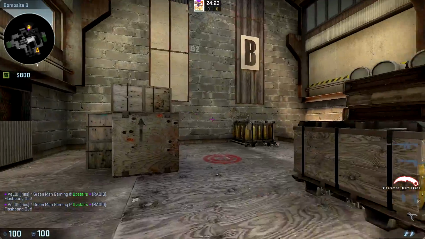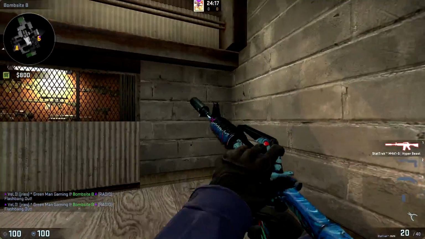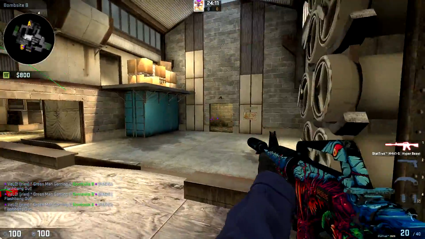And the same thing as A site, as a CT, you can kind of bounce it off the wall, and again, it's not going to be a pop flash, but they might not be able to react to it in time. Or if you're standing right here, you can simply bounce one off of there, look away, and then peek.